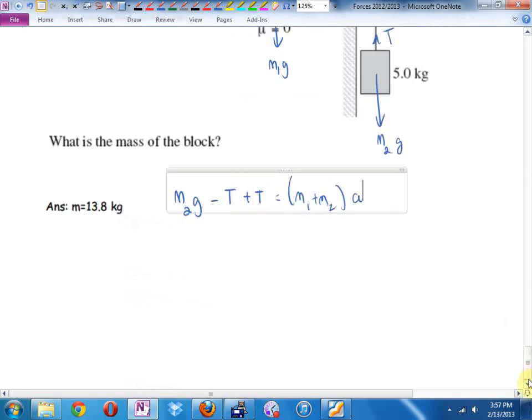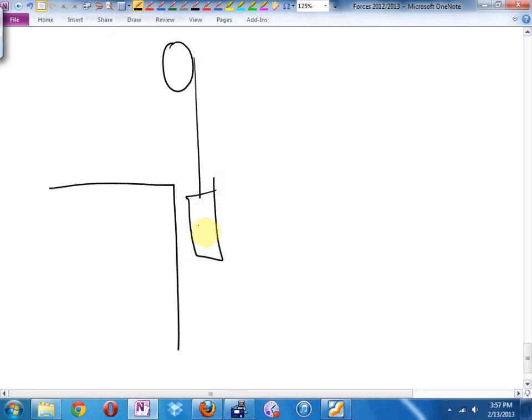If I gave you this, don't write this down. Pulley, mass hanging in midair, M2. Mass 1 sitting on a surface, M1. Well, now it's sitting on a surface. Now normal force would come into play, tension would come into play, and gravity would come into play, because if I walk in the direction of the rope, they all end up in the same direction as the rope.